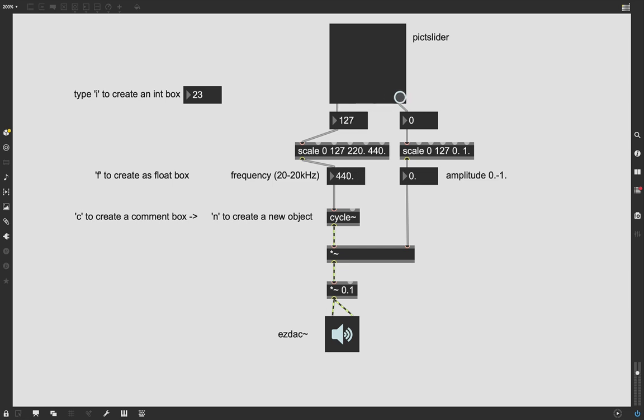Well, one problem is this. Listen to what happens as I move the volume up and down. Hear those clicks and pops? Those are discontinuities, and they're coming from the fact that I'm operating these controls in the control domain, and we're controlling an audio signal, which is in the audio domain.